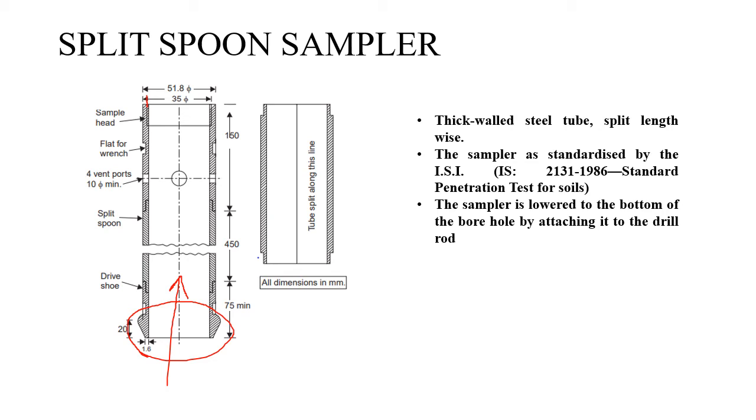Now that is made sure by applying graduations of 150, 300 and 450 in the drill rod. Okay, so you mark these graduations in the drill rod. As that is penetrated into the soil, you will know how much you have actually covered. So basically the graduations are marked in the drill rod, and your sampler is attached to the bottom of the drill rod.